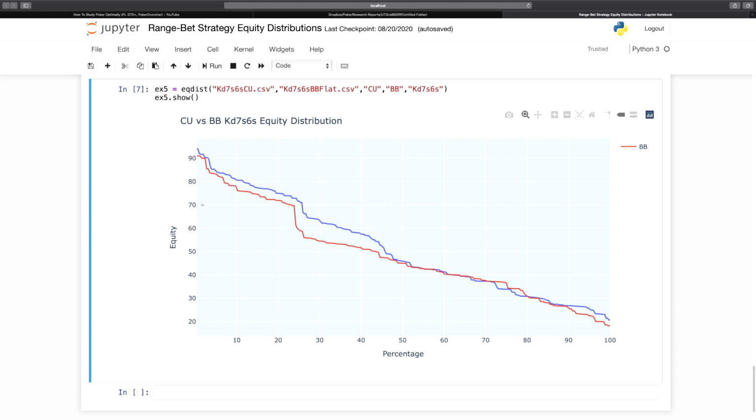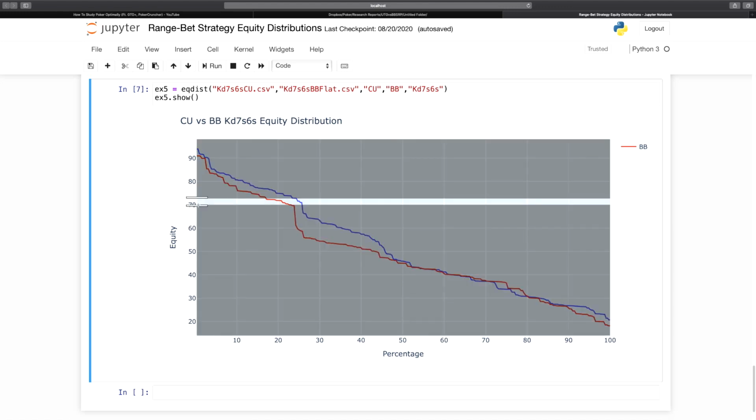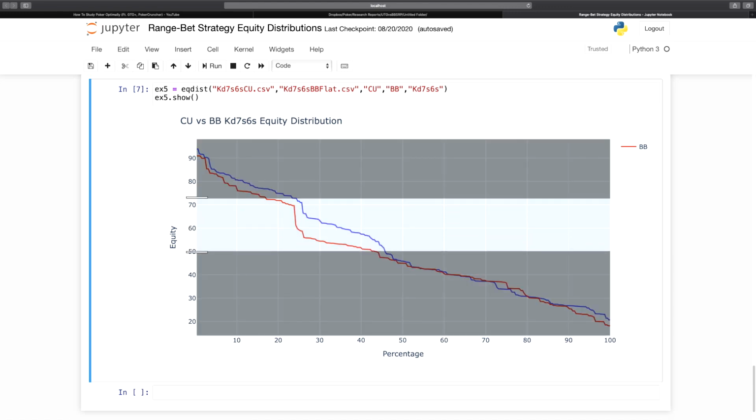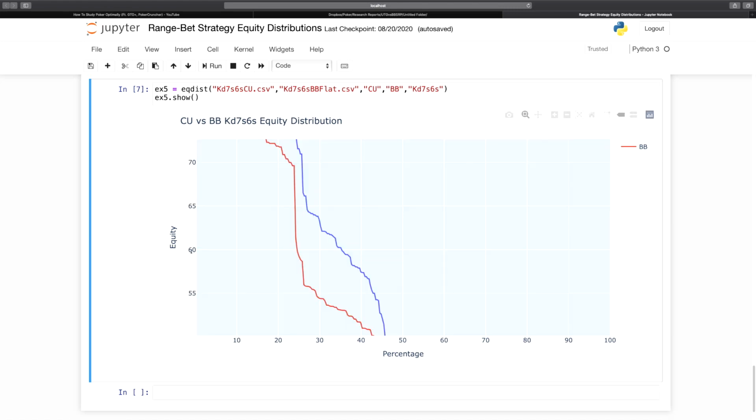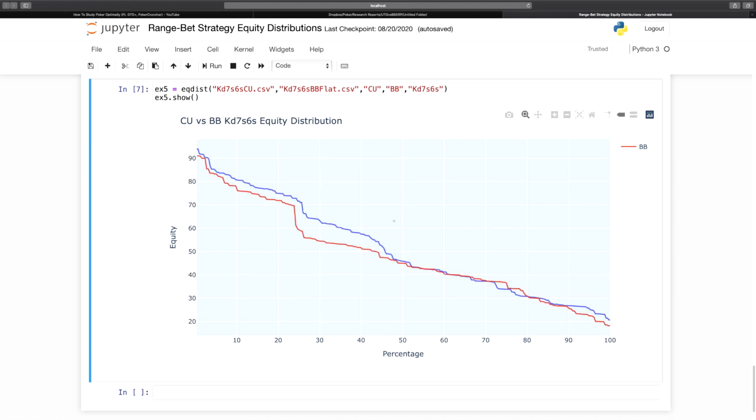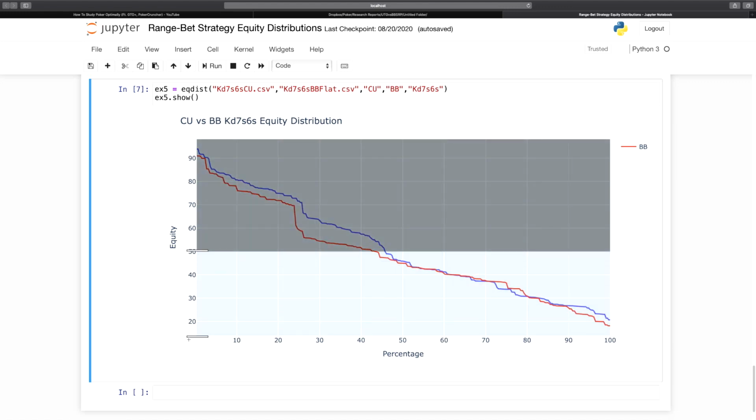Now let's take a look at good and medium strength hands. Those are hands with 50% equity to 75% equity. We can see that the proportion of hands in the strength category for both players are relatively equal. Of course, the medium strength hands in the cutoff are slightly stronger than the medium strength hands in the big blind. And finally, let's look at the weak and trash hands.